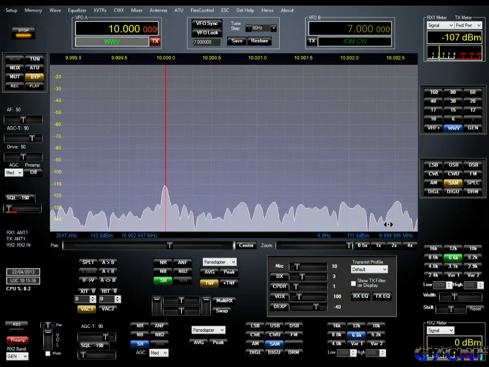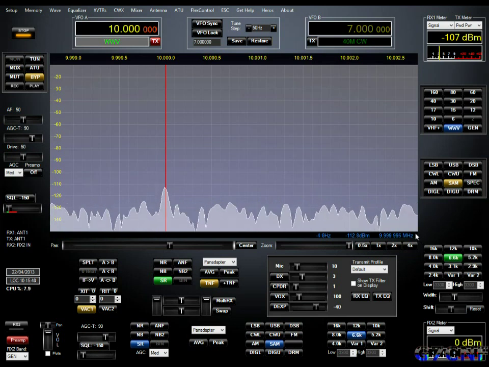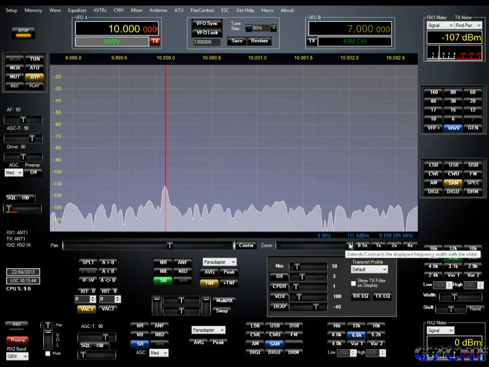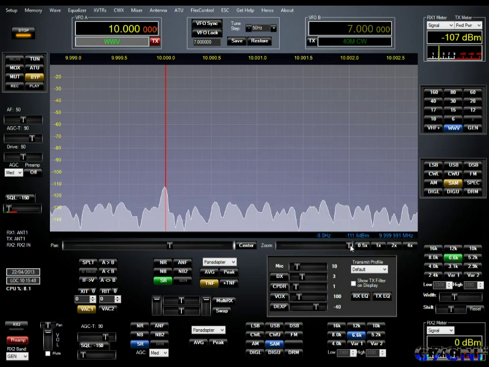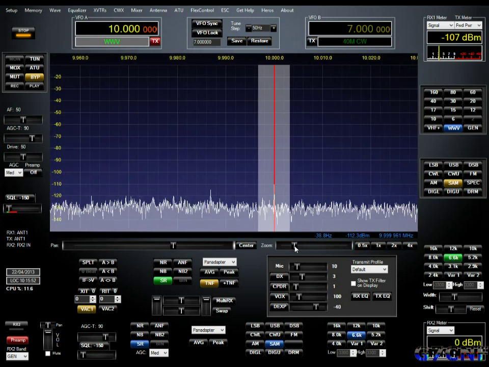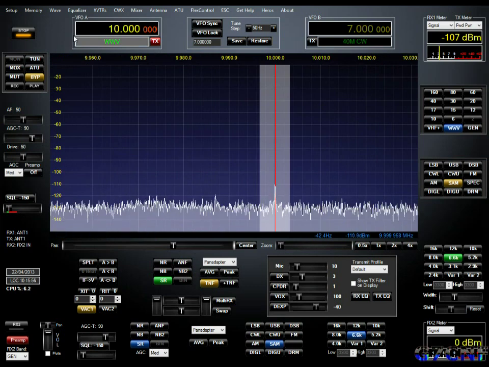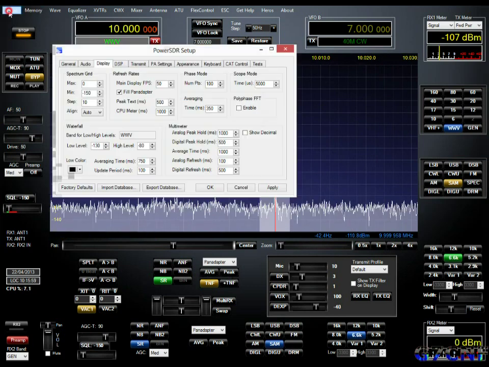So although one would expect that to read 10, as I say, this is a dynamic measurement from moment to moment, which also its accuracy changes according to the sample rate that the radio is set at. So there we go. Now we've zoomed back out to the full width of the pan adapter and back into settings.